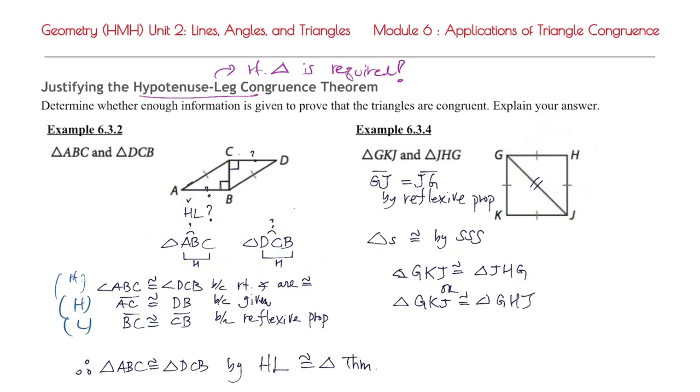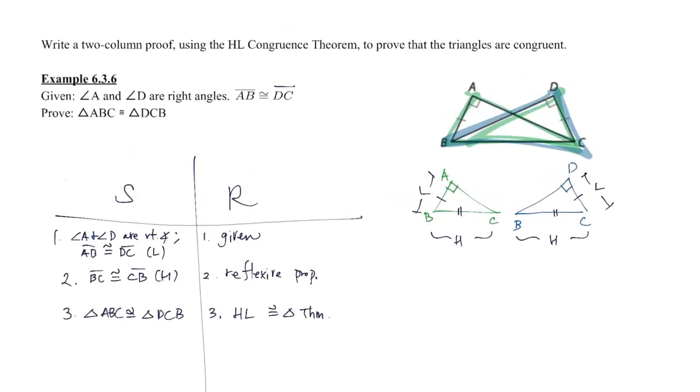All right, guys. Let's move on to the proof over here. As I told you before, splitting this up, this green and the blue right here, into two different ones is important. We know that A and D are right angles. That was given to us. AB and DC are the same. That was the leg. And then BC and CB are congruent to each other by the reflexive property, but that was the opposite of the right angle. So they're the hypotenuse. I have a hypotenuse and a leg, so I'm done. Triangle ABC is congruent to triangle DCB by HL congruent triangle theorem or triangle congruence theorem.